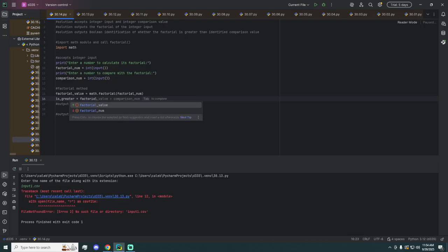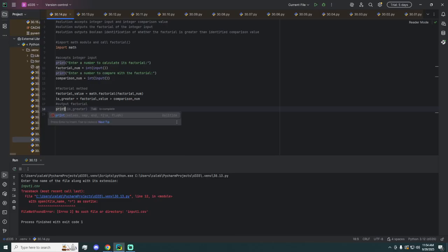It's a variable: factorial value is greater than comparison number, so that's the Boolean. So now we'll output the factorial, which is print. Oh wow, it has already pre-typed.